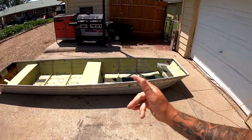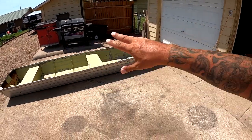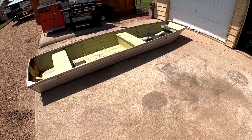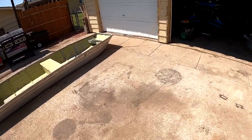Then I'm thinking that something this big I really can't toss in the back of my truck with all the stuff on it. It's gonna start getting heavy. It's pretty light right now. I could load it by myself, but after I put everything on there, she's gonna weigh a lot. So I was looking for a trailer. Can't really find trailers around here, and when you do, people are like, oh, I want 500 bucks for my trailer. It's just an old piece of junk that has bad tires on it, that needs this and that.